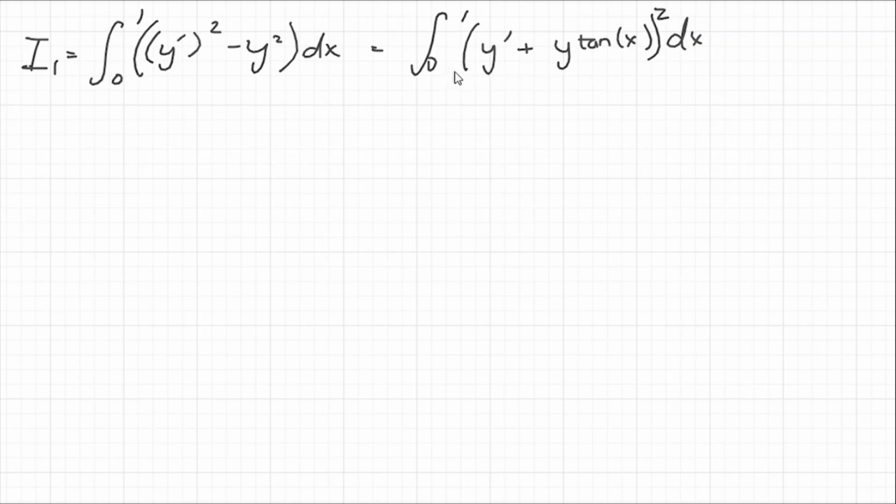So cool, if we suppose this thing here equals 0, we want to know what's the value of y, what function can y be. So we know that we're integrating something that's non-negative between 0 and 1, and we're getting 0. It turns out that the integrand therefore must be constantly 0, so it must be exactly 0 regardless of what x is.